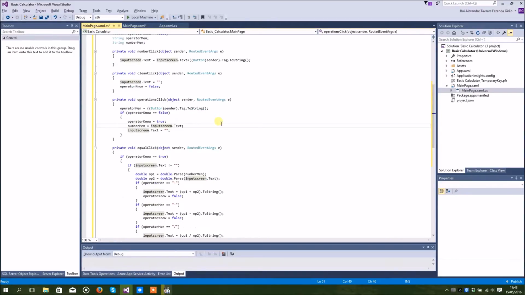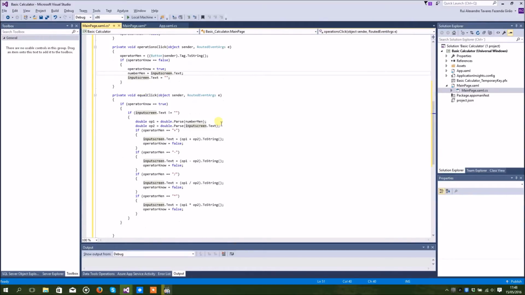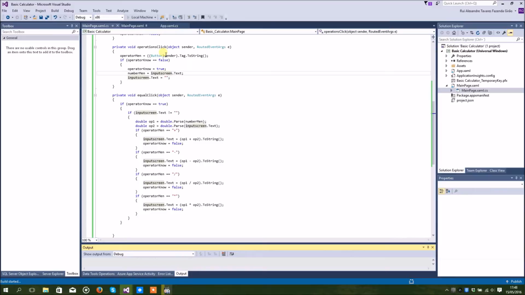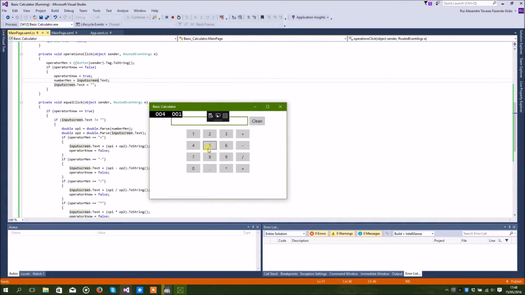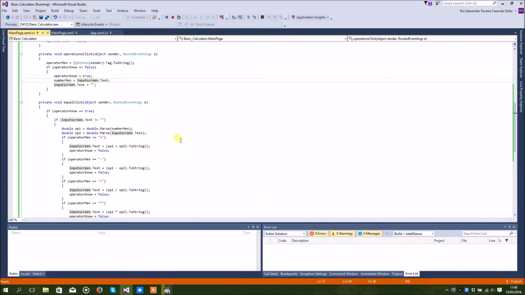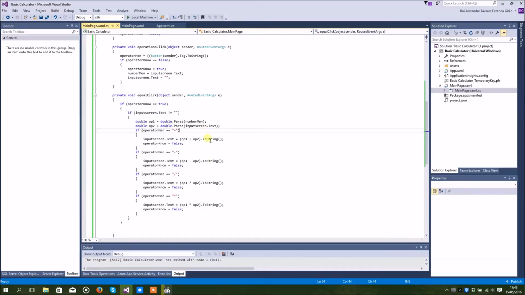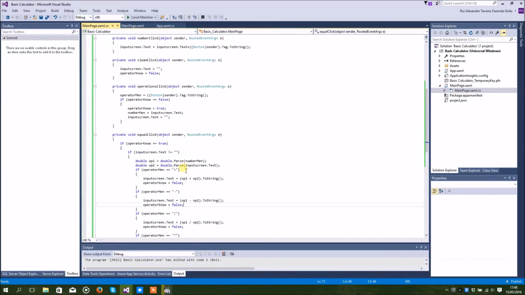So as far as I can tell, it's working. Let's debug it. I just press local machine to run on my computer, and the moment of truth, 5 minus 2, and it's not working properly. Time to close and see what is happening. This is good. Mistakes are good. Oh, the problem is somewhere here.